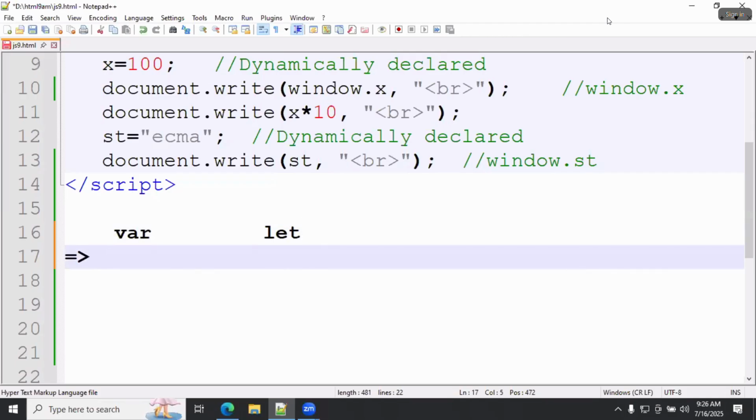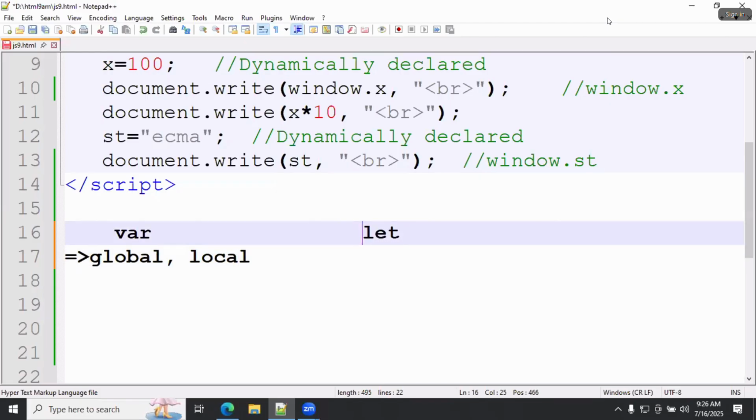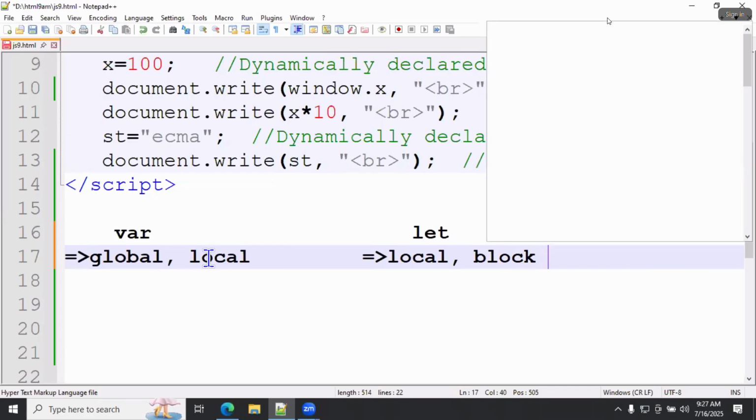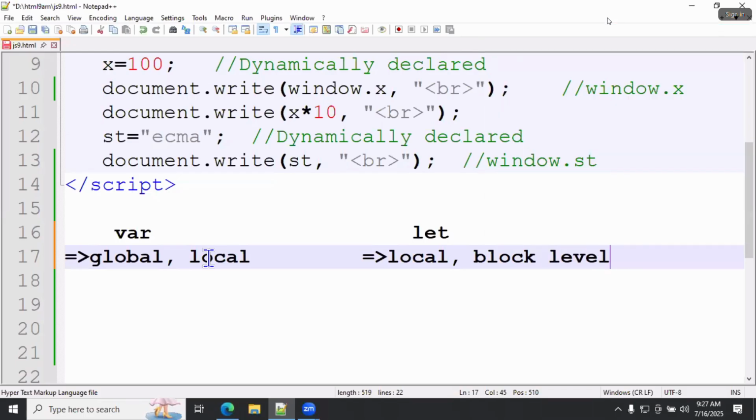Generally, var is preferable for declaring global as well as local variables. Other cases also we can use, sir, but this is the specialization. Preferable is this one. And what about let, sir? Let is preferable for local and block level.